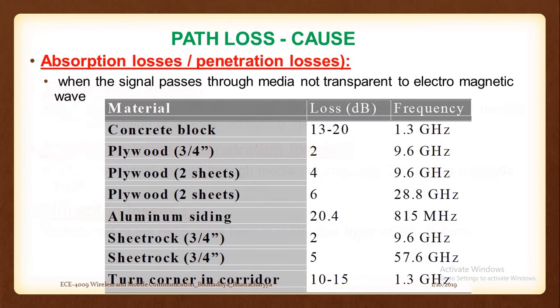To give an account of this, for a frequency range of this much, we can have this many dB of losses for elements or materials which are very commonly used. You see the plywoods here; these are very commonly used materials, so they will have an amount of absorption loss. Each one of them will have a certain amount of loss. Now you multiply by the number of times it has been used. Naturally there is a huge loss that you have to take into account. Based on this, the transmitted power should be calculated: transmitted power minus the overall loss will be your received power.